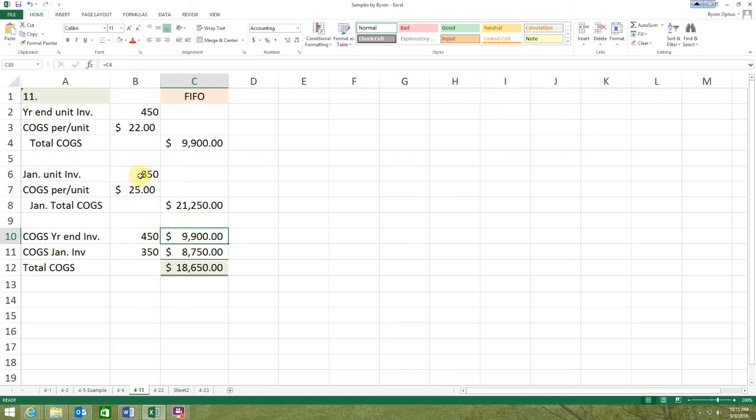I didn't sell all of these 850 units. I only sold 350 of those, to make the 800. And I probably didn't show that math, but it's math that I think most of us could do. If I sold 800 units, 450 from last year's, I know that I will have sold 350. And I know that my cost of those was $25 per unit. And so I simply have to calculate that cost by taking my units times my cost of goods sold. Okay, and then I add that to get my total actual cost of goods sold for the stuff that I sold in January.